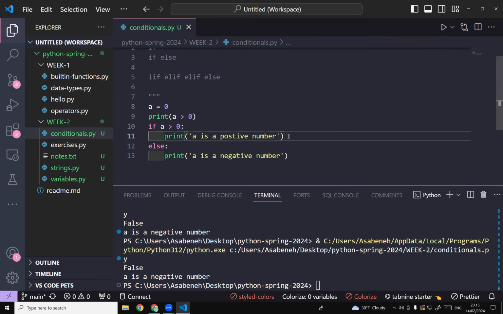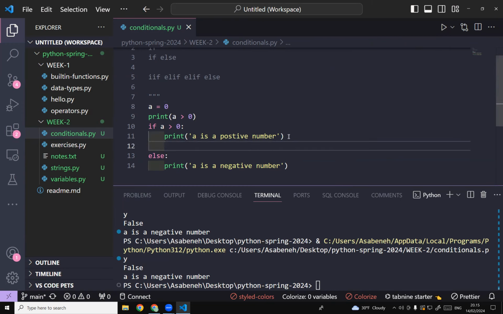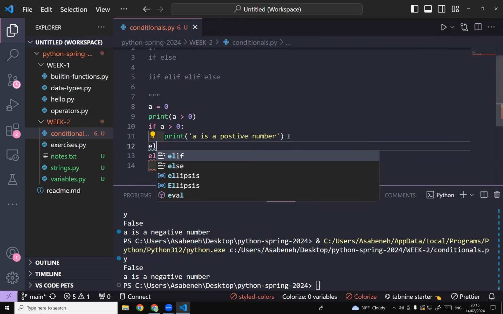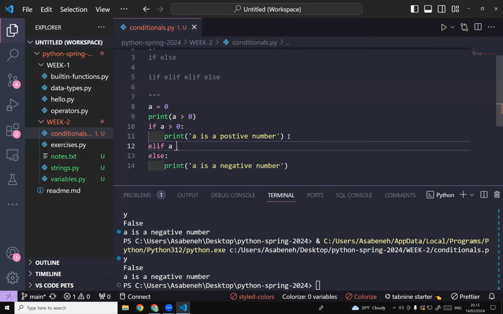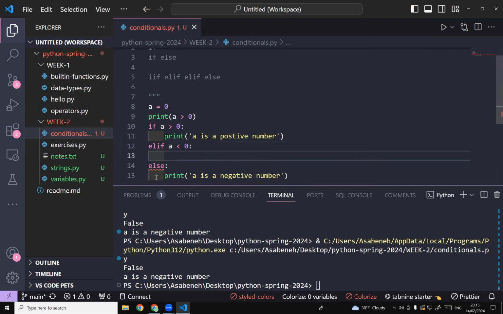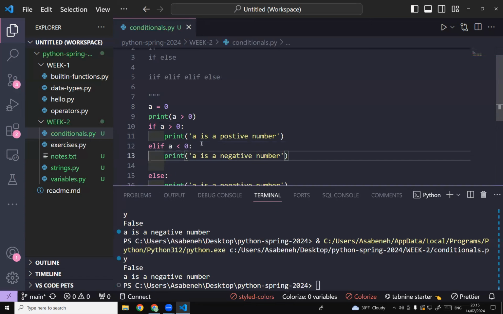It's 0, so we have to add a condition. If a is less than 0, then we can say a is a negative number. We should say something else.